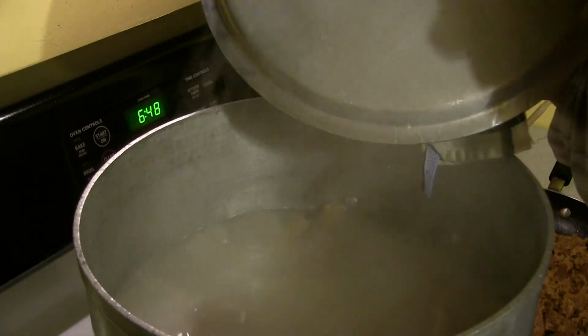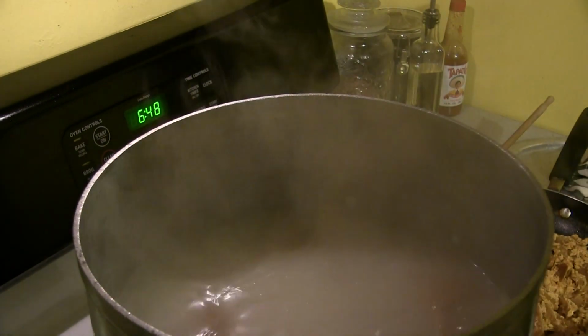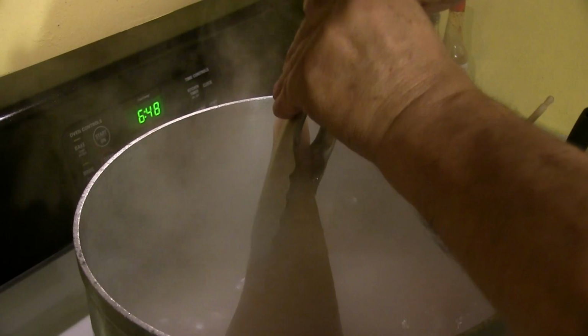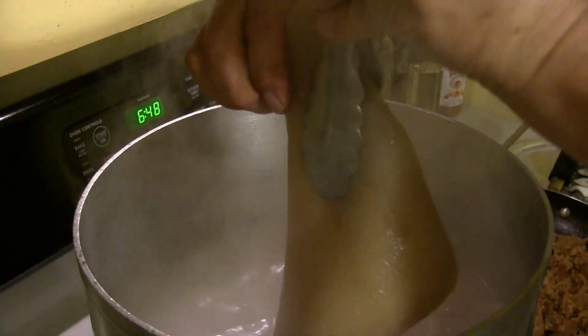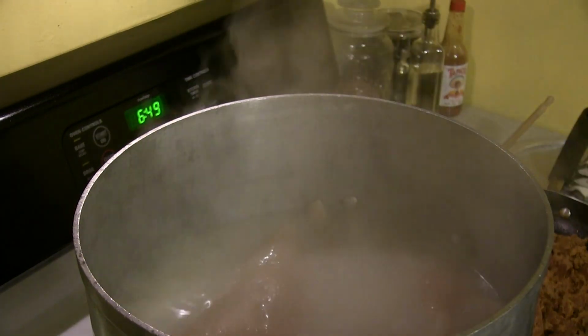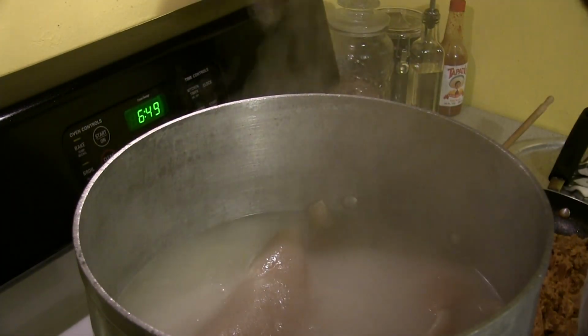Okay, so I'm gonna check to see how they're doing. We're gonna pull it up very high. I'm gonna pinch it and my nail went right through it. Turn it off. And now we're going to transfer them into a bucket full of cold water.